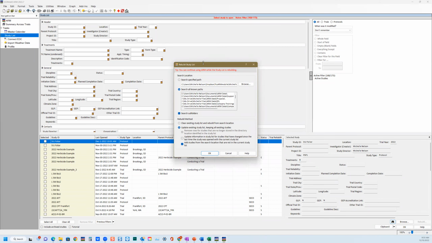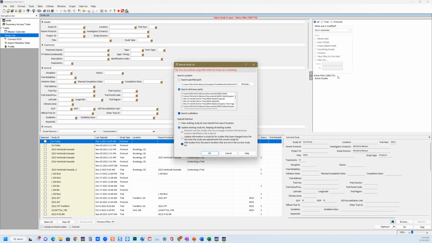So it brought up the window here for rebuilding the study list. And so this rebuild function is also a pretty powerful tool. So as we said before, the study grid is every single ARM file that you have ever created or opened with your ARM license. ARM is going to remember that file, index it, and it's also going to remember the path of where that file is stored.